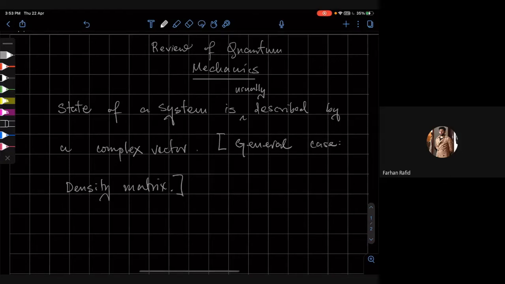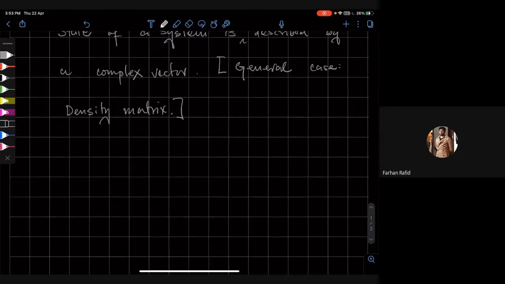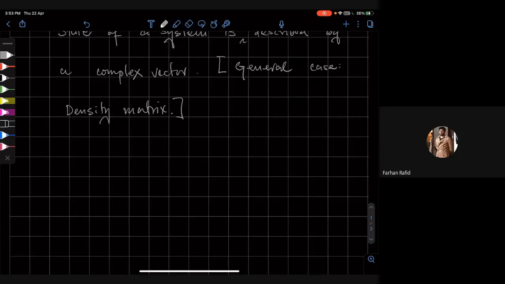Now, a lot of undergraduate quantum mechanics courses do not teach the density matrix, which is unfortunate, but thankfully for our purposes, we will need density matrices. In fact, you will see that you have already seen what a density matrix is. So what do I mean by a complex vector? This is not going to be a mathematically rigorous introduction, but more of an example-based introduction. So for example, let's take one example.